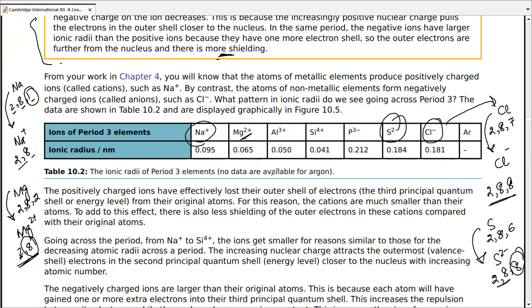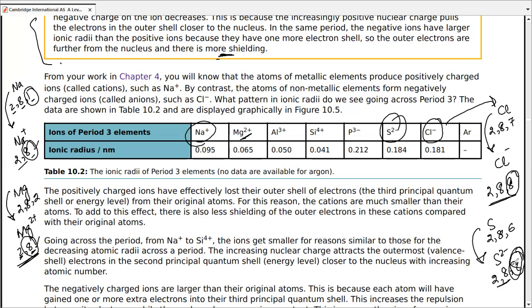Now, the last piece of information related to this. The second shell, which is completely filled in the positive ions, maybe this shell for magnesium and sodium ions respectively, is actually closer to the nucleus as compared to the outermost shell for negative ions. Now consider chloride or sulfide. This is the outermost shell. Now that's not the second shell. That's actually the third. So the outermost shell is different for the positive and the negative ions.